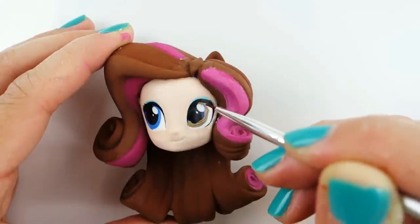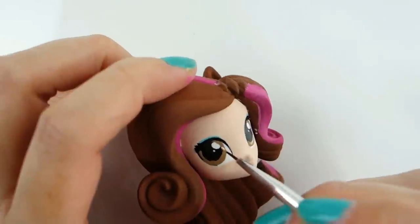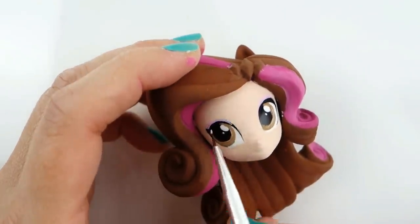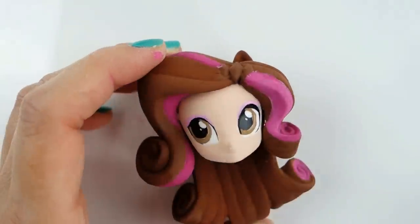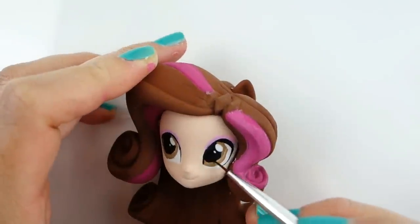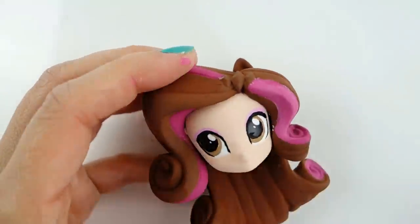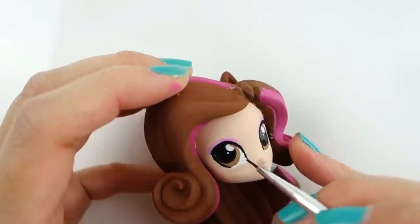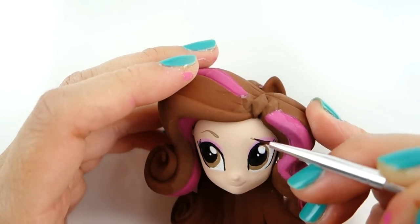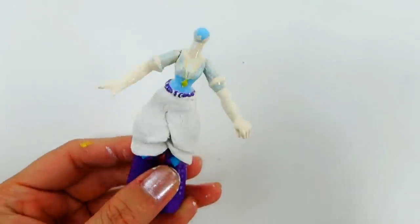Once that's done, we're going to start with her eyes. So we're going to give her brown eyes. Add the black liner. Clean up her eyes with the white paint. Some eyelashes. Add some eyebrows. And give her a nice smile. We're going to paint her entire body a flesh tone.